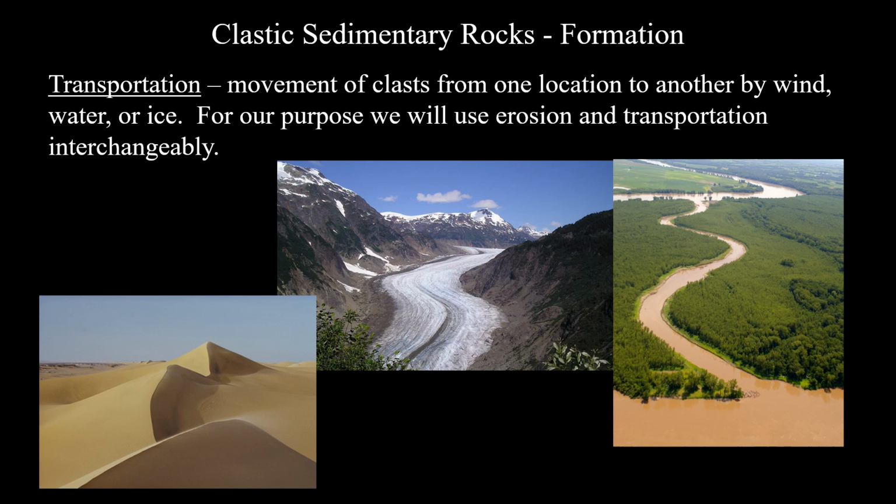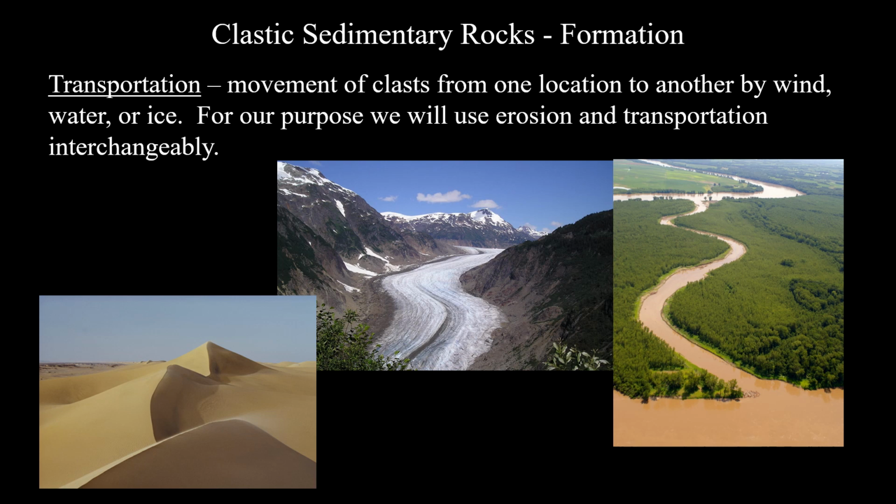You can see, for example, in both the center image and the image on the right, the glacier has a lot of darkness to it. There's a lot of grays and blacks in there. That's the sediment that's being carried by the ice. And you can see in the image of the river, this is from Brazil and the rainforest, all the brown in the water, that is all sediment that is being carried by the water.